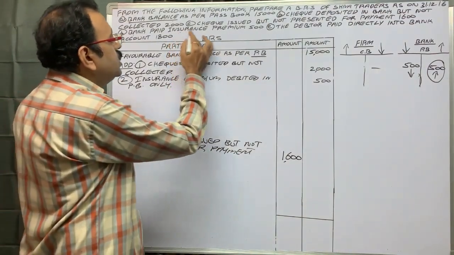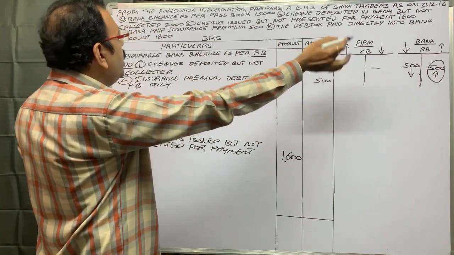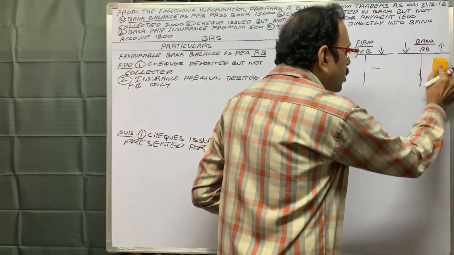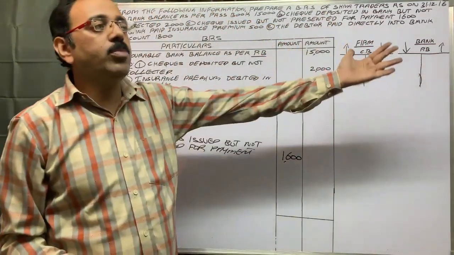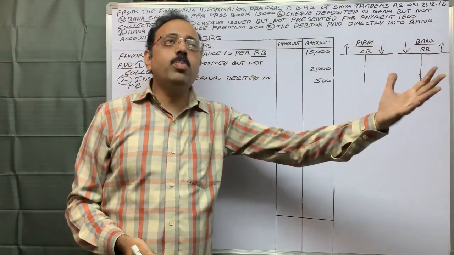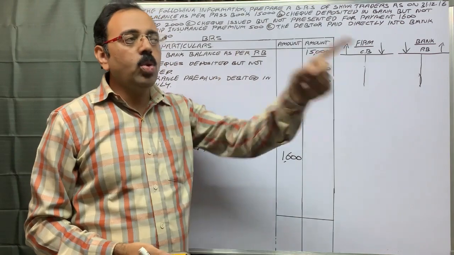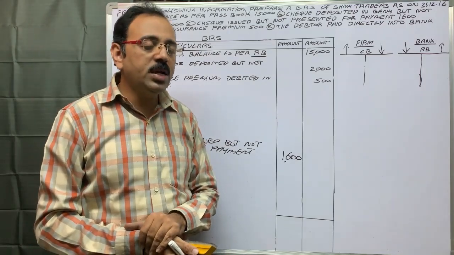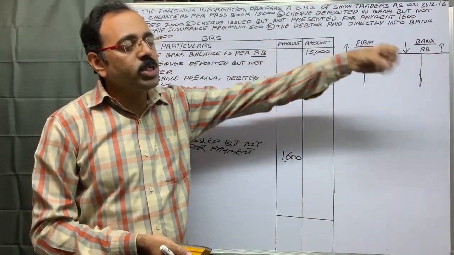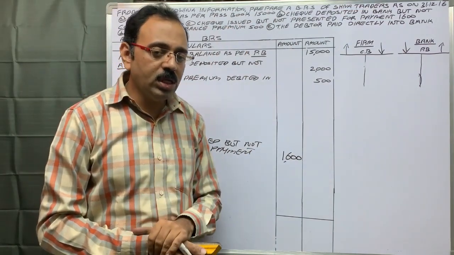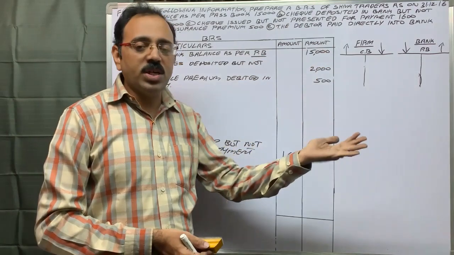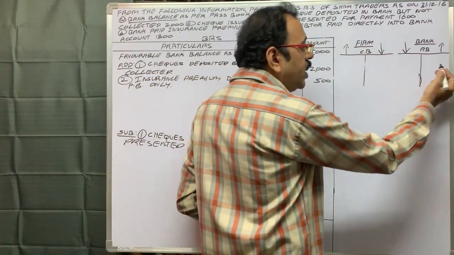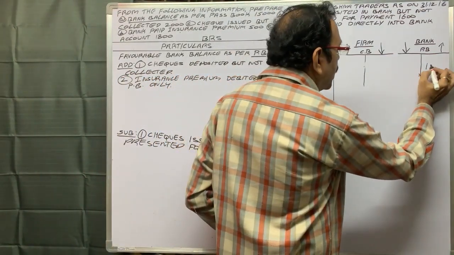Now, next reason is the debtor paid directly into bank account, 1800. Debtor means who? Who is liable to the firm. So the debtor has to pay 1800 rupees to us. He knows our bank account number. Then he is near the bank premises. So what he did? Directly he went to bank and deposited in our account. So first who knows about this? Bank. And after this transaction, what happens to bank balance? Increases. Means in passbook they recorded this transaction on the credit side.